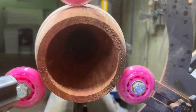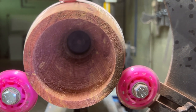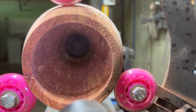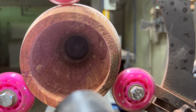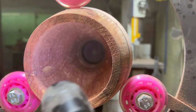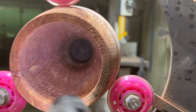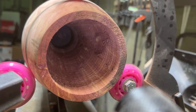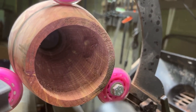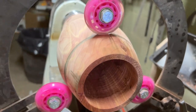All right, let me show you up inside of this. You can see it goes almost all the way to the very bottom now. Of course, I'm not going to worry about getting that perfectly shaped on the bottom, but I do want these walls, and you can see over here on the left-hand side, they're going out and following the shape that I've created on the outside. Now, it's a little rough right now. I need to go in here and smooth this out, but it's definitely going in the right direction.